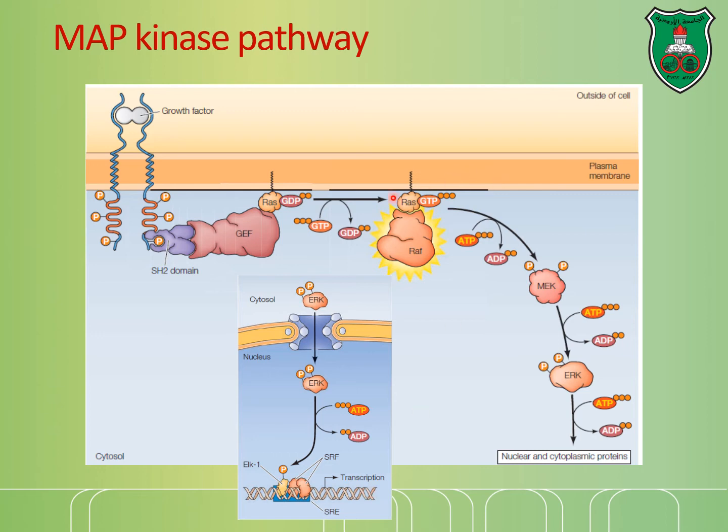And this is why, if RAS is mutated and continuously activated, it would keep on stimulating this signaling pathway, inducing the production of genes that are involved in cell proliferation, resulting in the formation of cancer. RAS not only is mutated in pancreatic cancer, but it also plays an important role in colon cancer as well. One of the medications that are now given to patients with colon cancer is a medication that targets RAF, because it was found also in colon cancer that RAF can also be mutated and it can be inhibited by a certain drug.